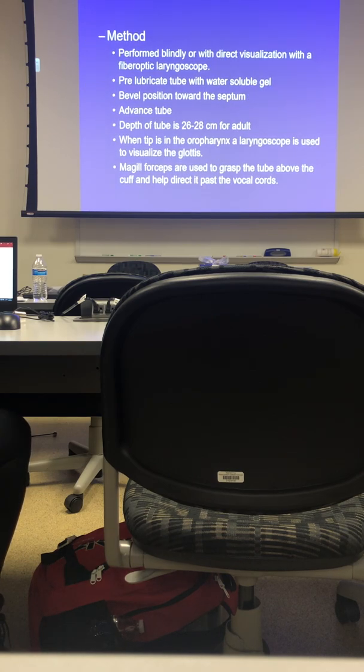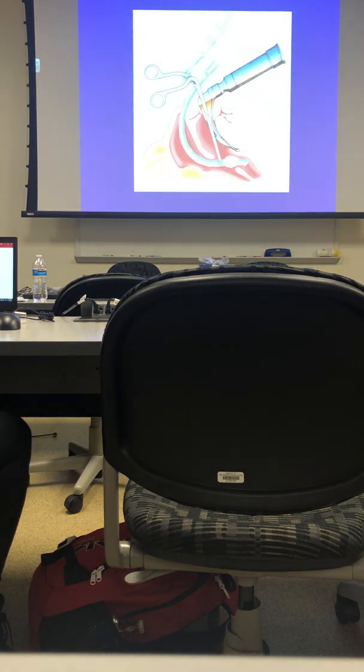And I kind of showed you guys how to do this. So around 26 to 28, for nasally, taping it at the naris, okay, because it's going to have to go in much farther. You have more of the tube going in because you have to get down to the oropharynx, okay? And you know what the McGill forceps are for. And there's the McGill forceps, advancing the endotracheal tube into the trachea.